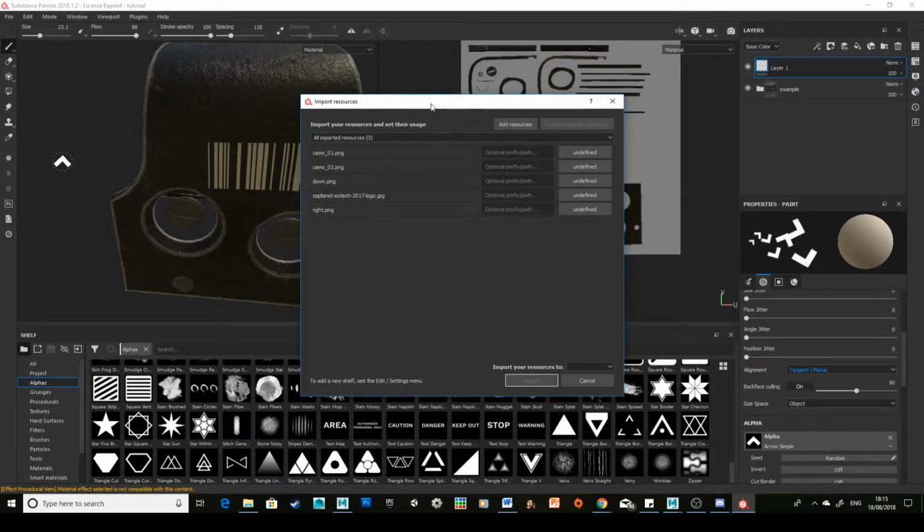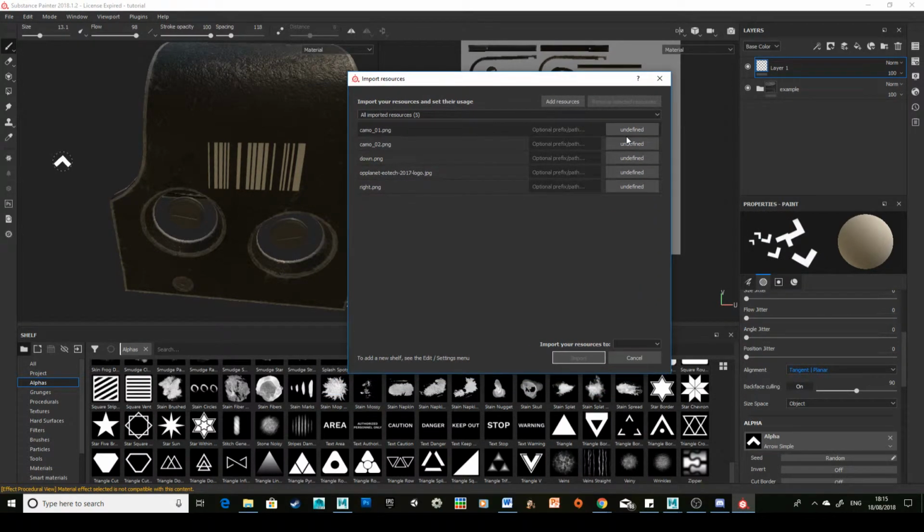So when you're importing in textures, you can see here that we can define what they are. So we can say, okay, this camo here is a texture. Same with the other camo one as well. These ones here we know are black and white images, and these are going to be alphas, so they will go under the alpha sections in the shelf. And we can put a suffix or a prefix in here as well, so when we're searching for them, it will pop up. So I'm just going to type in, say, camo here.